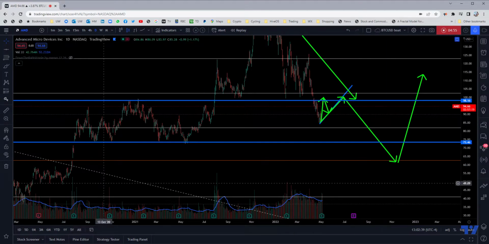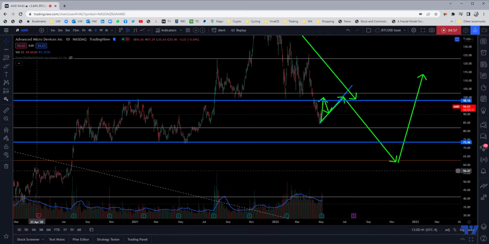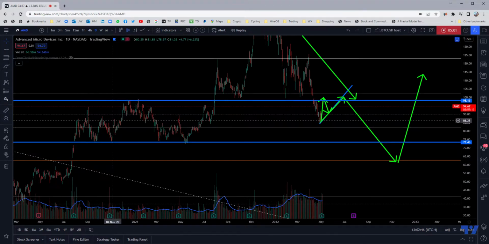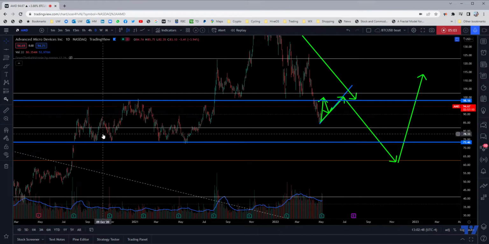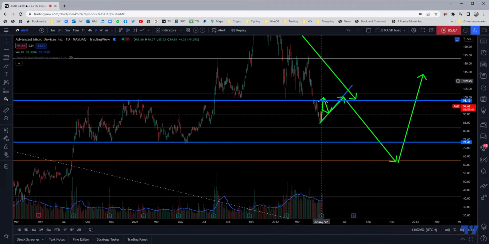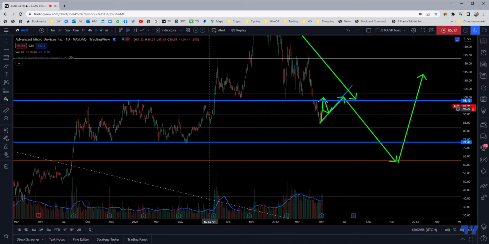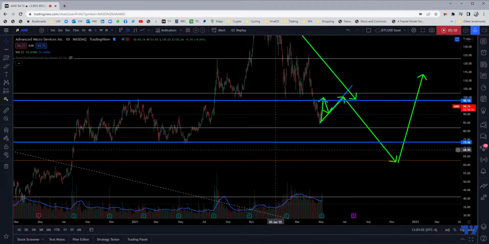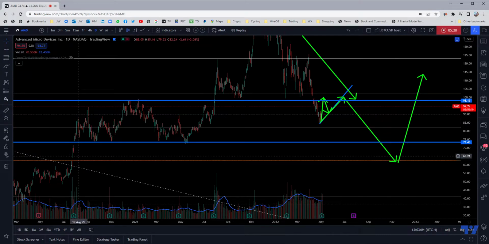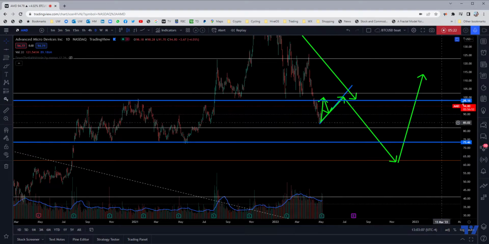You can see this move here, right? The argument is here, and then the argument is lost, and then the argument is considered here as we continue. Now we're challenging this area and potentially coming down to test this, at which point liquidity will be down here. So I'm repeating myself now.